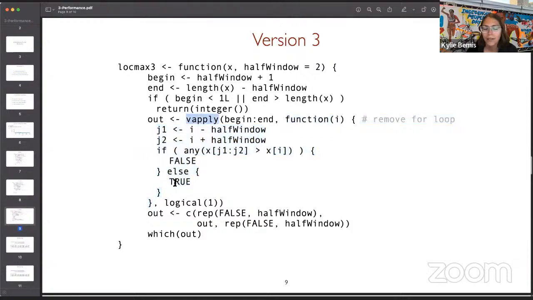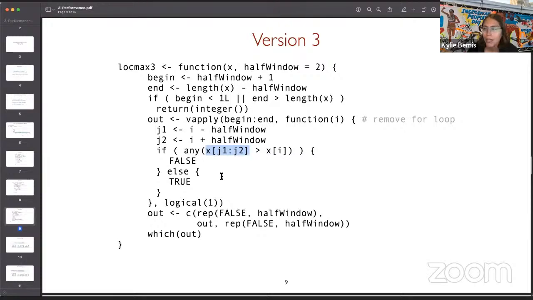vapply requires a template for what the output of this function looks like. That makes it a bit more efficient than lapply or sapply. The output of this function is just going to be a Boolean true or false, so here's the template of a length one logical vector. This is going to return a logical vector. Inside, I have removed the inner for loop as well with a vectorized version.